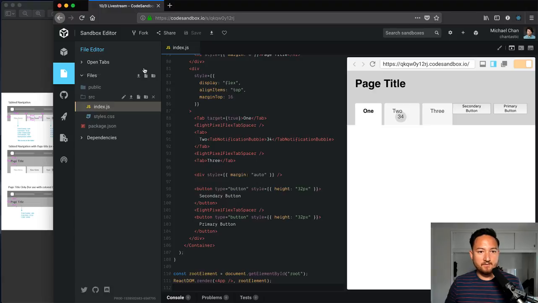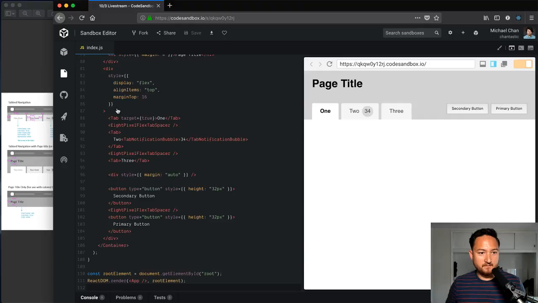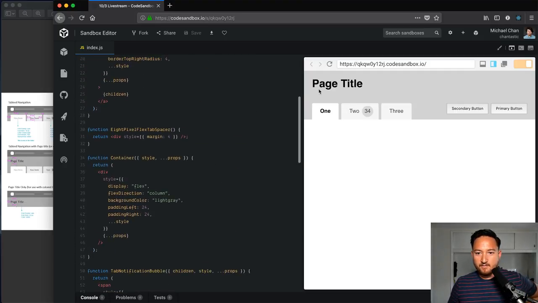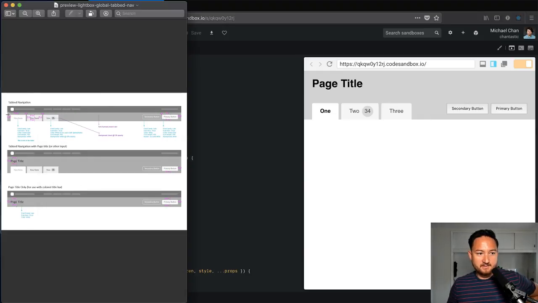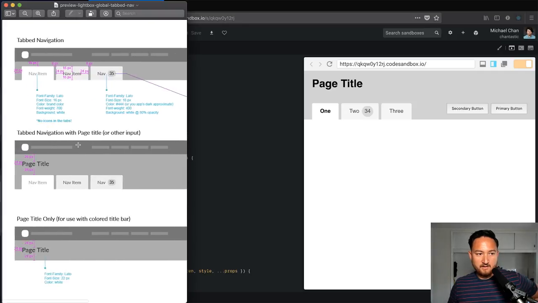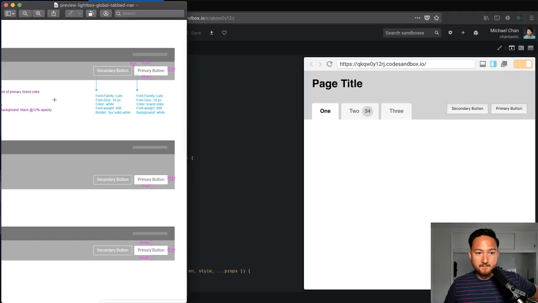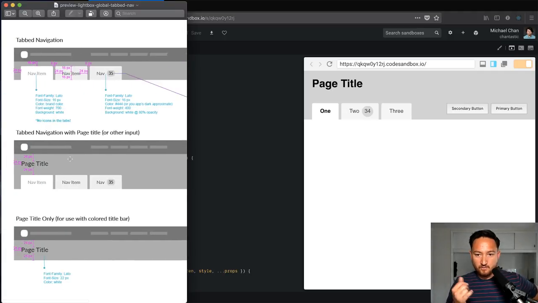So I actually haven't looked at this since yesterday, so I'm getting some fresh eyes on it. Basically, what we did yesterday was develop this chunk of UI from this spec over here. So we have all these details about what needs to be placed in what way and how big it needs to be, and where things fall in different orientations.